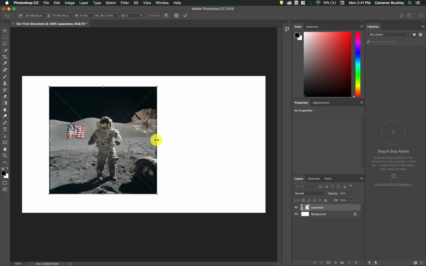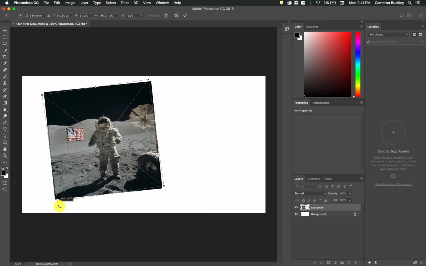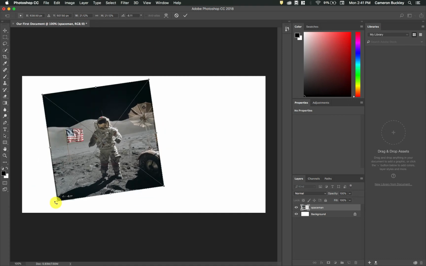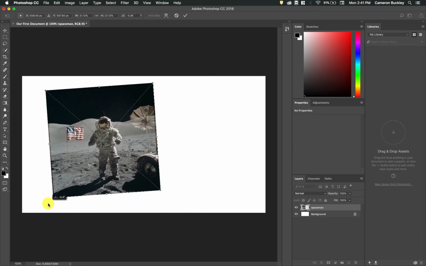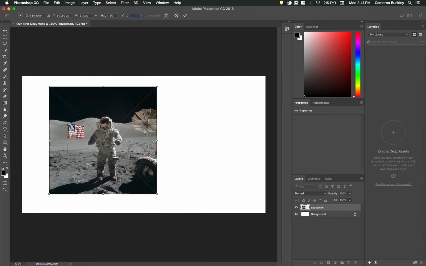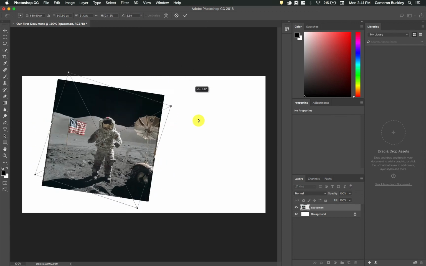So just like how we could grab these little squares in each corner and midpoint, if we move our mouse just slightly outside of that, it changes to a little rotation tool. See, it changes to an arrow on a kind of street turn. If I click and drag, I'm rotating it. Notice at the top of my screen that number's changing. So up here, the numerical value we were changing before is being changed as we drag it around.